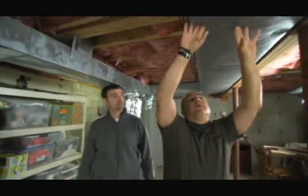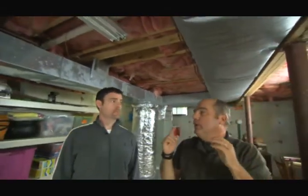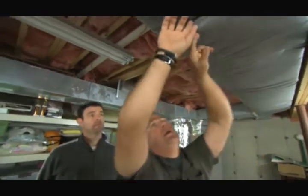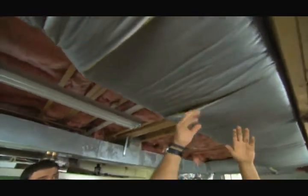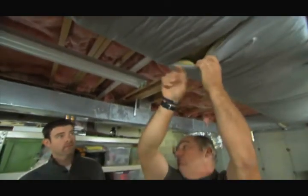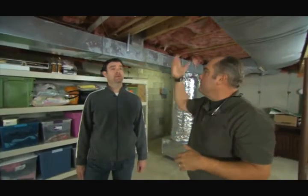Now this ductwork is insulated, but it's not sealed. People see this insulation and say, oh, my ducts are sealed perfectly. Well, I've seen it so bad that when you turn on the furnace, all of a sudden the insulation blows up like that, which means the air is coming right out. Right. And it's a big deal in this country. You can lose as much as 20 to 30% in duct losses where it doesn't actually get up to the place you want to be. Wow. You're losing it to the attic, you're losing it to outside, you're losing it to the basement.